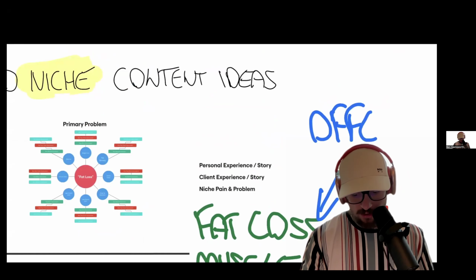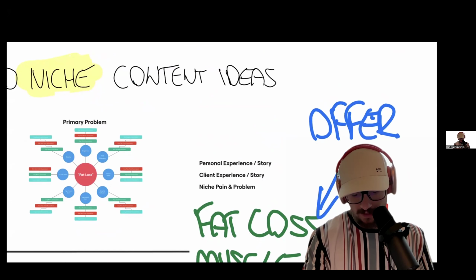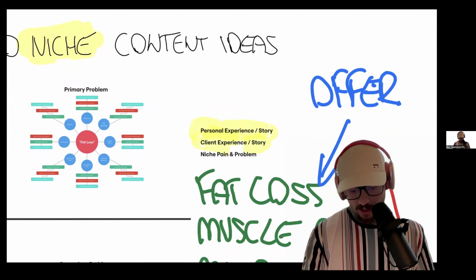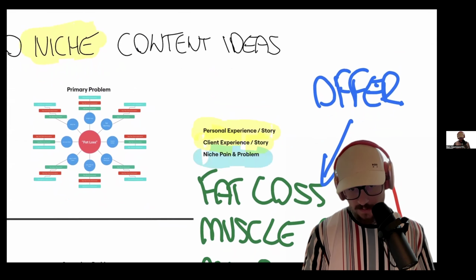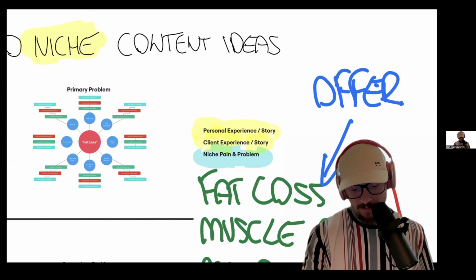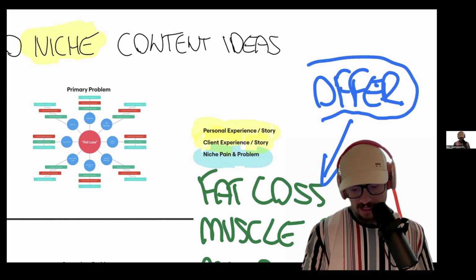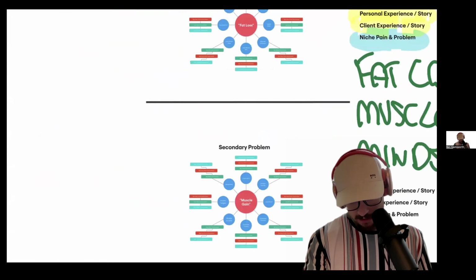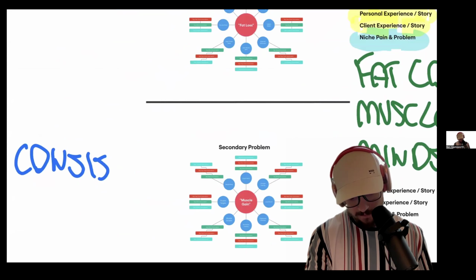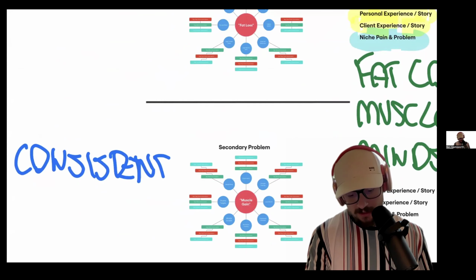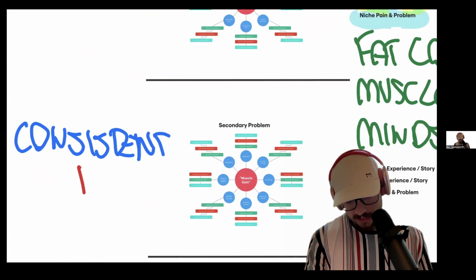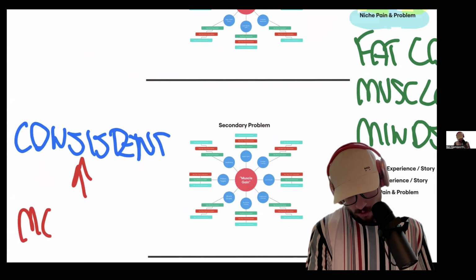If people start to trust you as a person, your personal brand, based on the type of stories you are creating with your personal experiences, you are backing it up with client experiences and stories, alongside providing value when it comes to niche pain, like you can see at the bottom, alongside the fact that people are really, really confident with your actual offer, you are going to be in a 10 times better situation than you could ever be in before, just by literally being consistent. You do not need to reinvent the wheel when it comes to content creation and scaling your business. All you need to be is, at all times, consistent with your message.